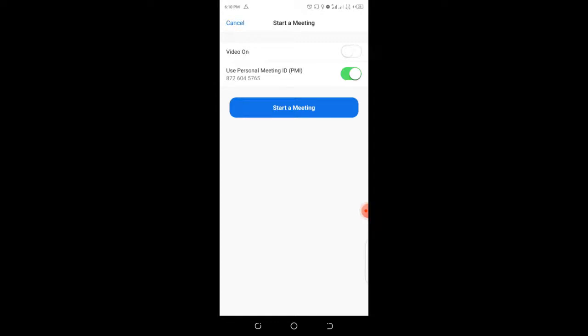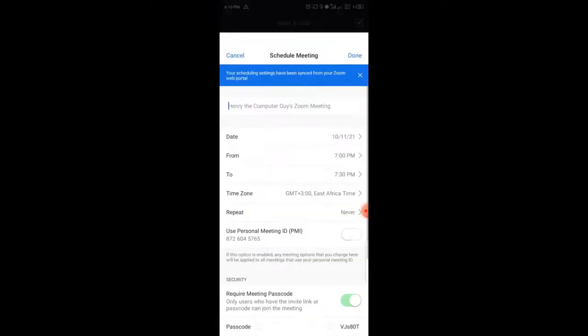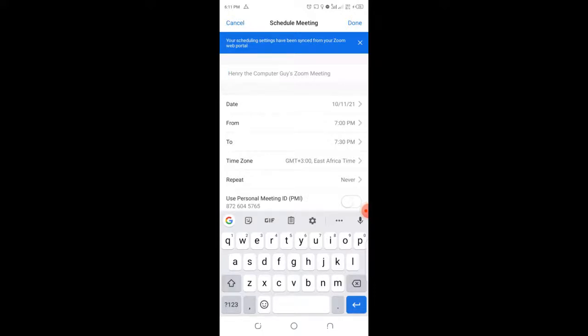So that was the first option, which was saying new meeting. So let's cancel this and look at another option that is saying schedule meeting. So you can click on schedule meeting. So when you come on schedule meeting, actually this helps you to create a meeting in advance and even provides you with multiple other settings, unlike the new meeting. So they will ask you for the name of the meeting. For example, I will say it is going to be a family meeting.